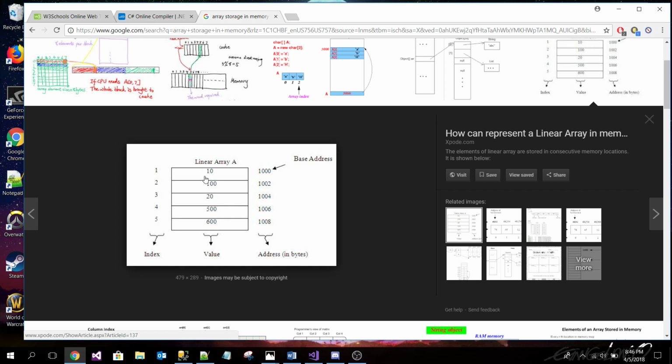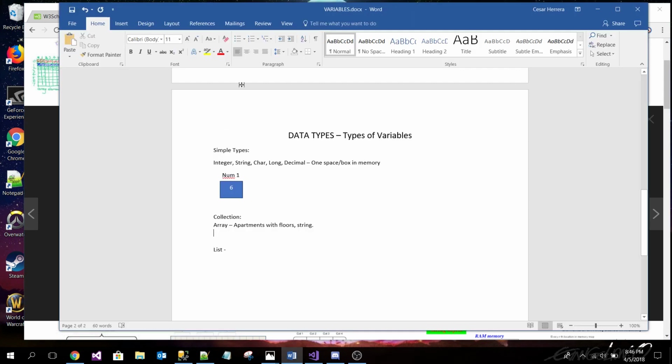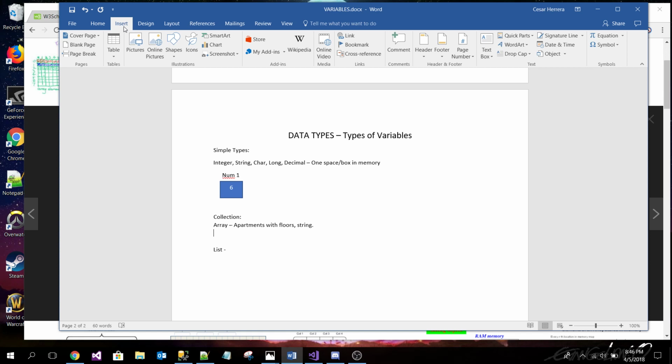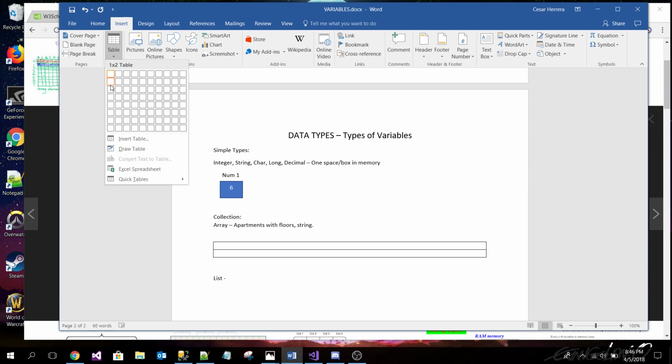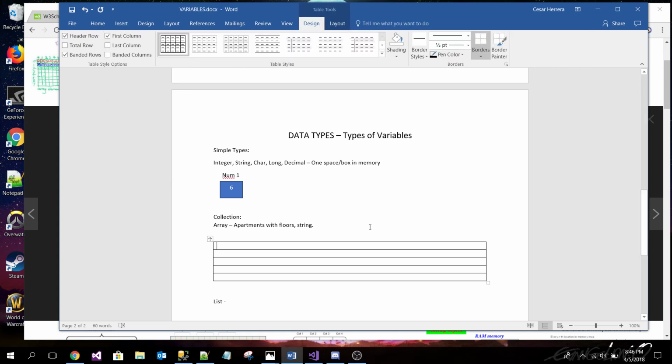Since I chose 5, let me see if I can insert a table here. Oh, nice. You guys see this? Beautiful.